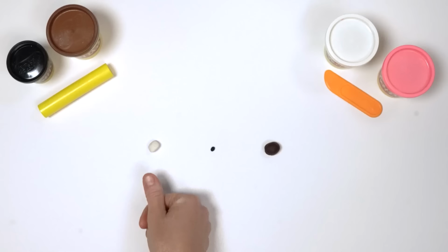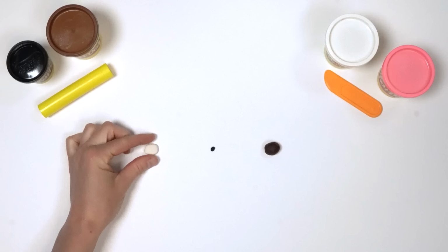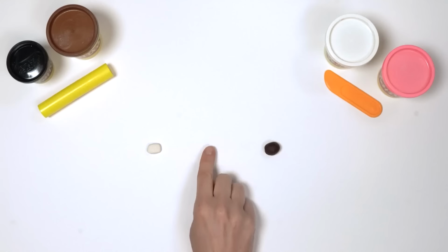Then flatten it with your thumb. Then squish the top and bottom to make an oval shape. Roll the smaller ball of black Play-Doh compound. Flatten it and press it onto the middle of the white Play-Doh ball.